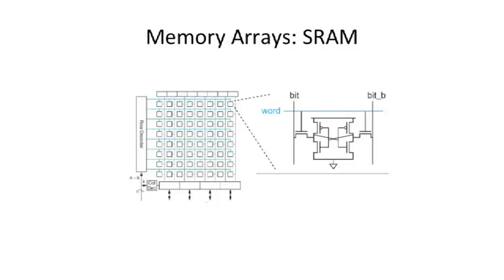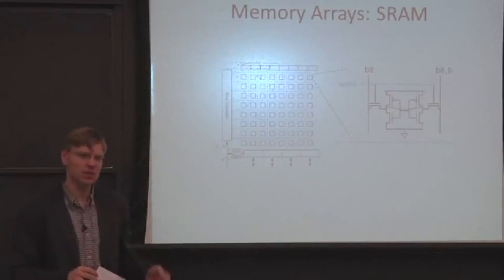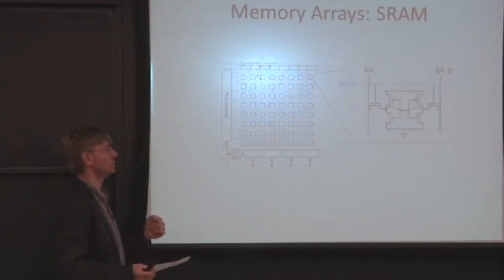Now let's move to something a little bit larger. We're going to look at memory arrays. So these are things like SRAMs. We go from register files, something that we'd hold our general purpose registers for our processor in, and we're going to move out a little bit and talk about small arrays, something like caches, maybe a kilobyte of data. And these are typically built out of SRAMs.